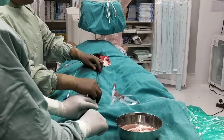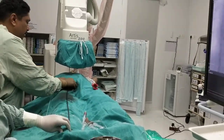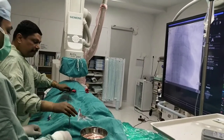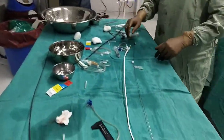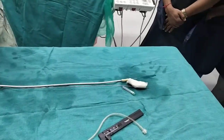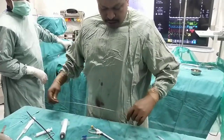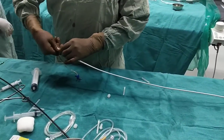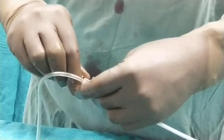This is very important because that is where your balloon gets stuck many times. We have now dilated it properly. Now we will prepare the balloon. This is an Inoue balloon which we are going to use — a modified Inoue balloon without a vent inside the balloon — and we are flushing it. We will put a silver tracker inside the main lumen, which is locked onto the gold catheter. You have to lock the silver on the gold and then only push it, and then lock it.